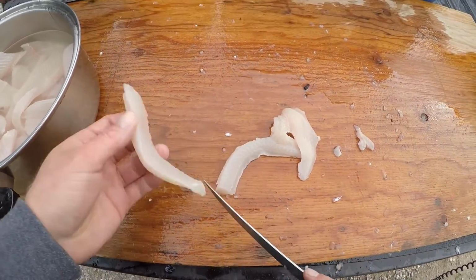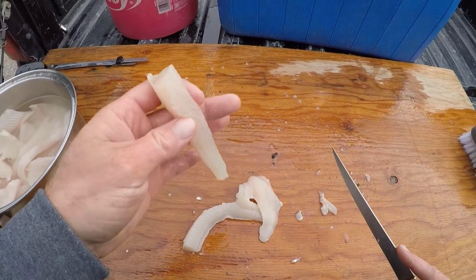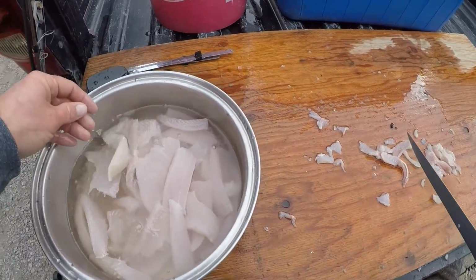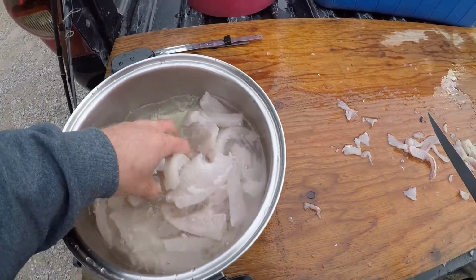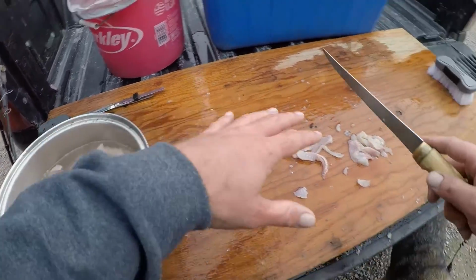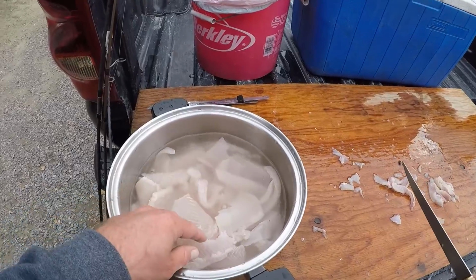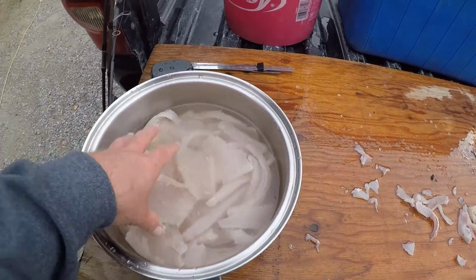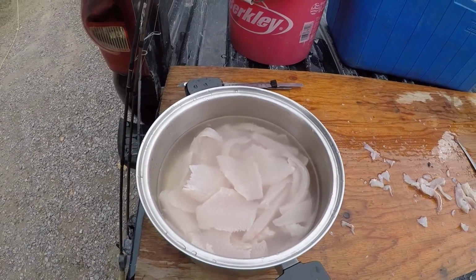And then we're going to give these one more good wash, but I mean, tell me that doesn't look like it's going to fry up beautifully. Pretty much good to go. So what we're going to do is run this water out, clean up our stuff here, and put these in the fridge until this afternoon. And I will see you guys when we're getting ready to cook them for dinner tonight.